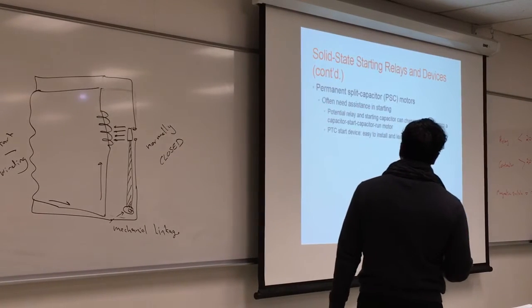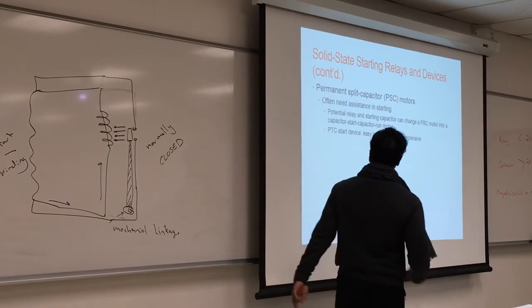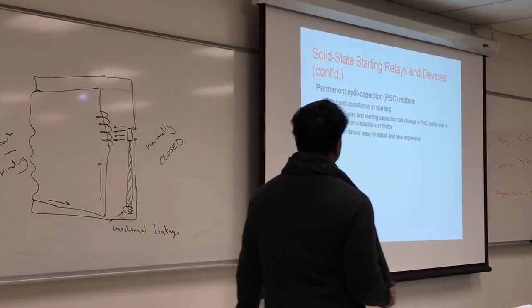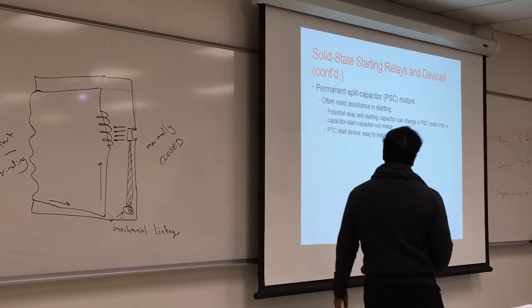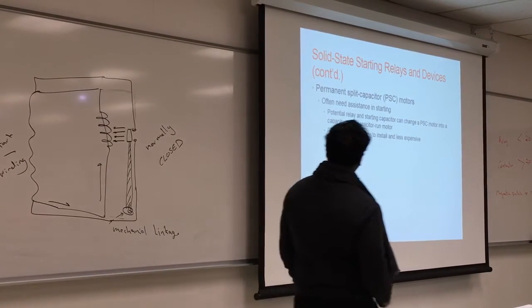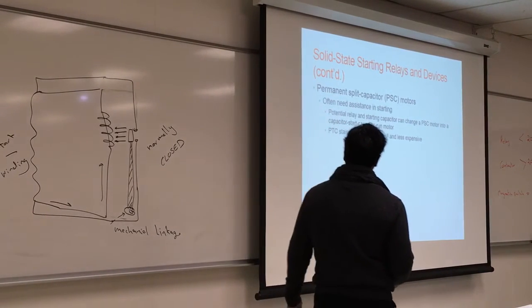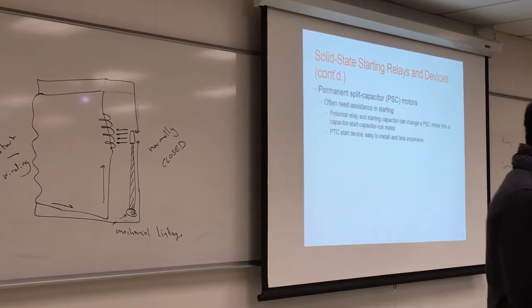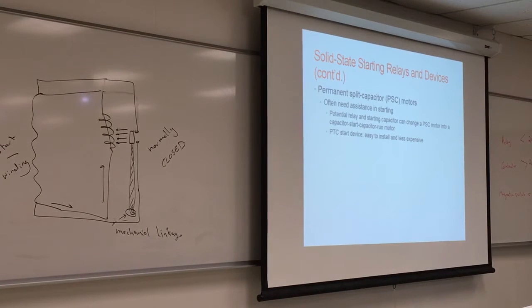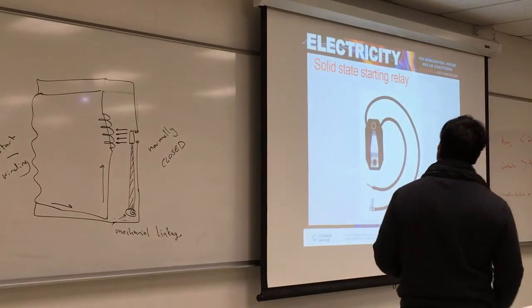Permanent split capacitor motors usually need assistance in starting. You can use either a potential relay along with the start capacitor, or a PTC. It's a small motor like this, but it has a capacitor in it. It's a different configuration. You do not need to know all the types. I will highlight the things you need to remember in this chapter. We're going too much into the details.